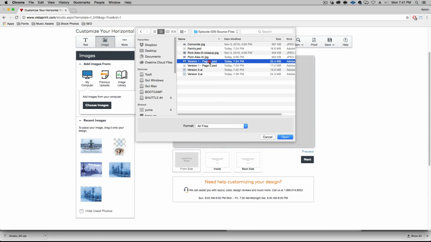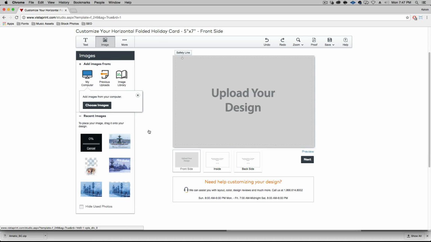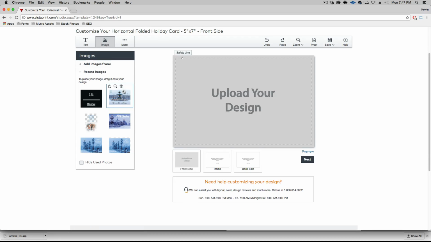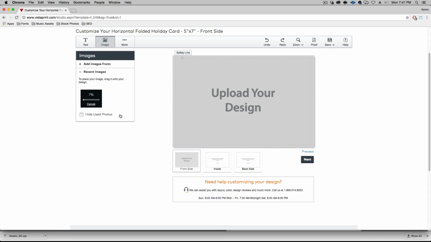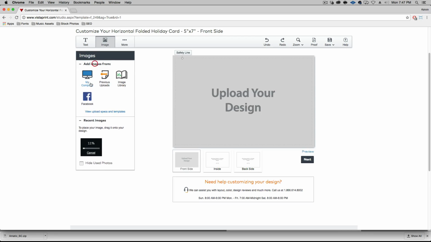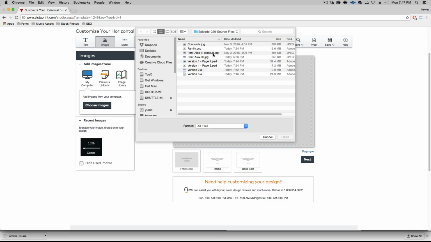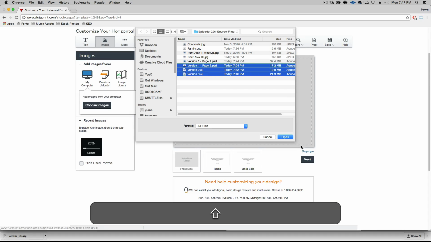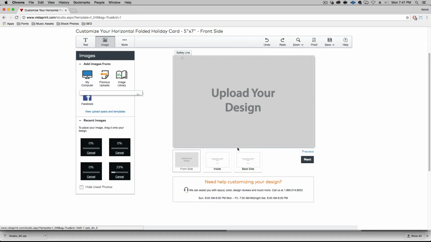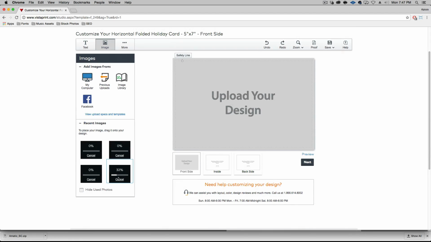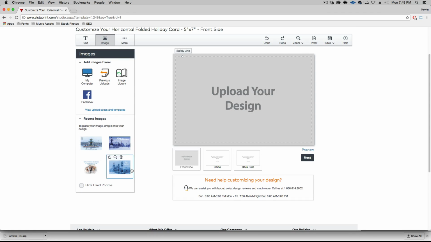Let's start with this one. Okay, it's going to add it. Let's go ahead and delete all these other ones, all these older ones. I was testing it out. And let's add some more images. Go here, add images. Let's do these, and open. So that's all loading. All right, so it actually added all the files. However, the 2 AI files, it didn't do the other pages.